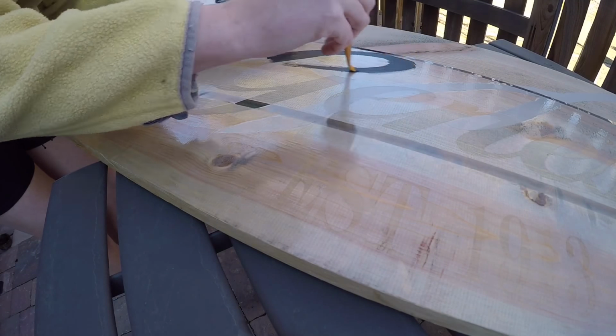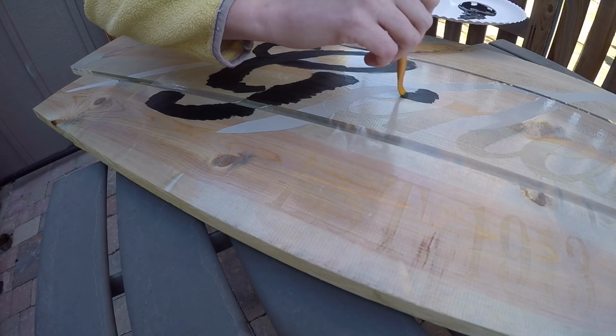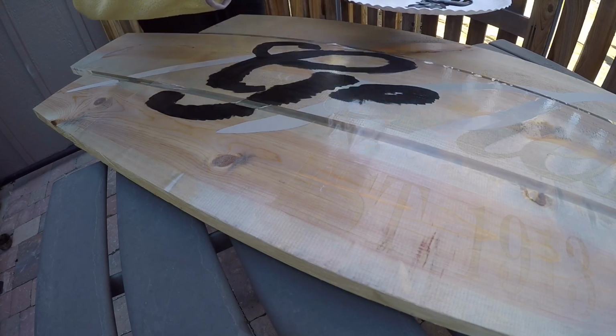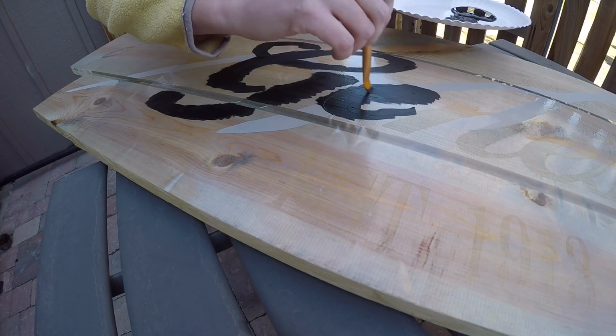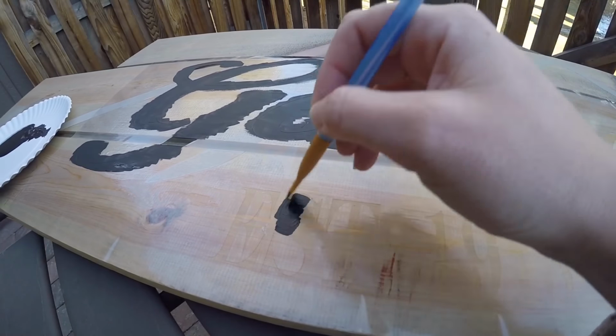And with this, I'm just doing a very light hand, kind of going in the same direction as the vinyl's taking me. I'm not really being rough with this quite yet, just in case I do get a little bleed here or there. I'm just going over with the super light hand, but also going in the same direction as the grain of the wood.